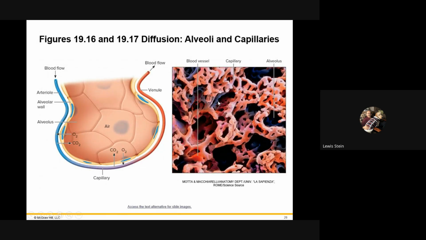Voila. So you always see this. It gives you an idea of the intimate association between blood vessels and alveoli, this immense capillary bed, if you can discern that. Here you can see what I mean by a puzzle ball. These are all simple squamous cells, and again, they're sharing that membrane. The capillary cells are here, the alveolar cells are here. And that's simple diffusion 101 in its most elemental way.